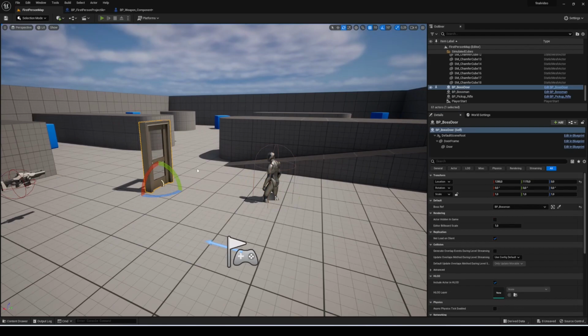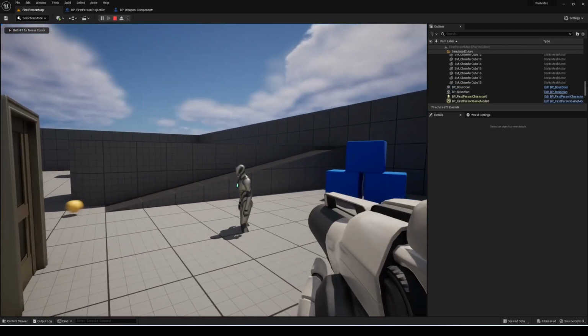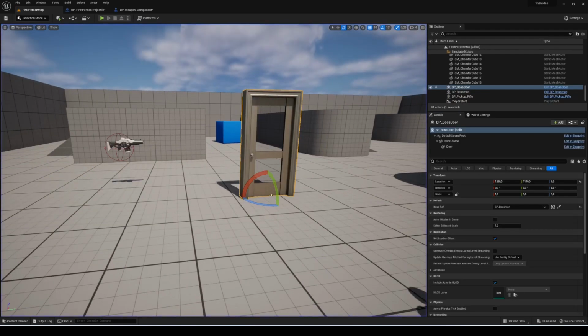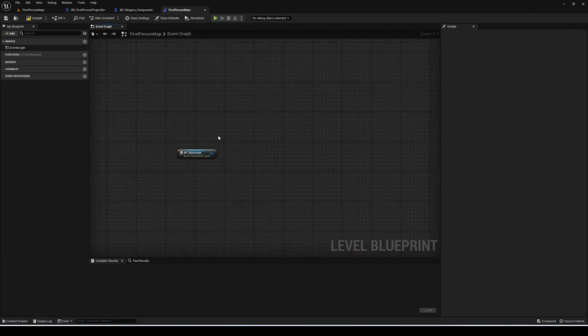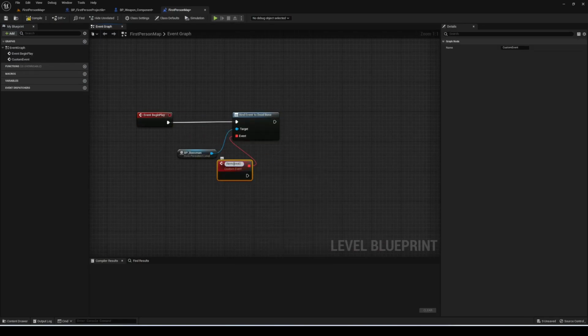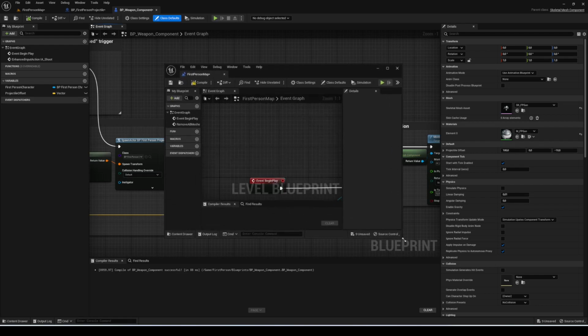You can also, for example, use this inside your level blueprint. So let's set up a quick call to action over there. On my level blueprint, I'm going to make the window a bit smaller so I can see all the actors in the world. Then I'm going to drag in my bossman. I will bind a new custom event to this event and just make it destroy all the meshes around me once fired.